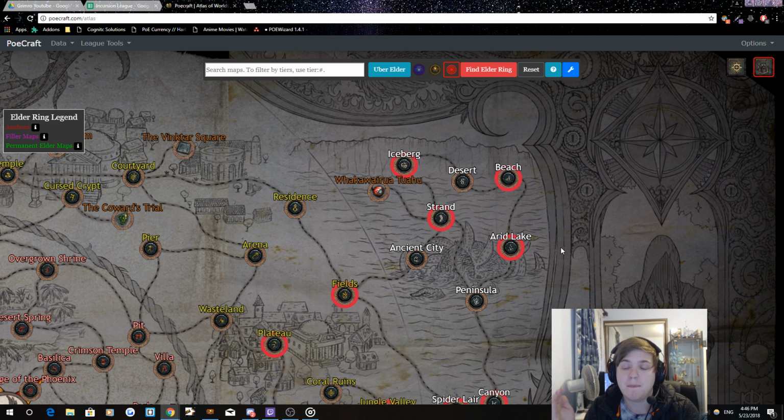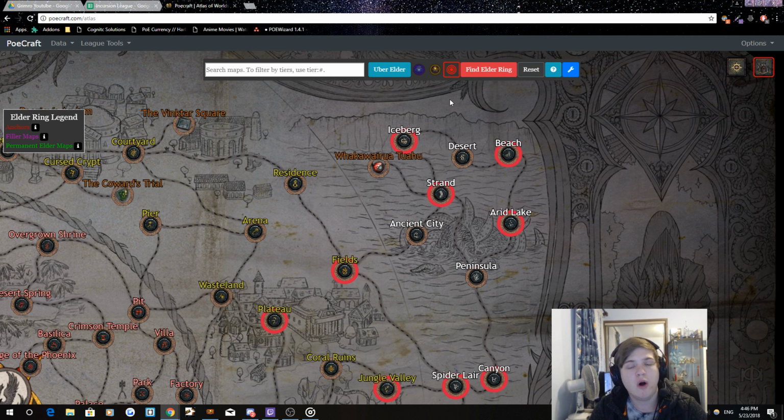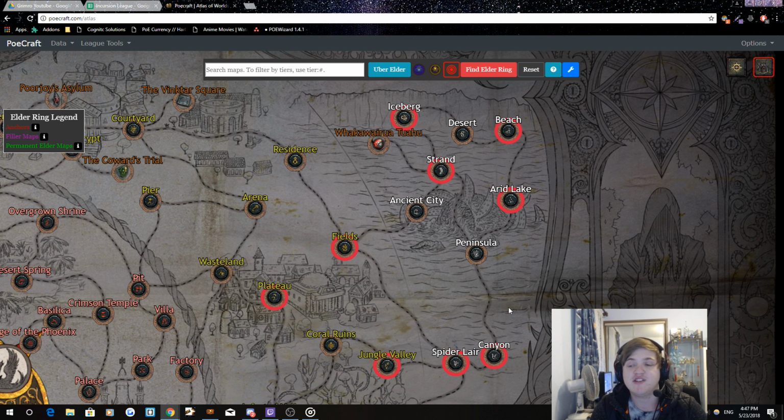If we wanted the ping pong effect on Strand and Arid Lake, we would want to get Elder influence on Beach, Desert, and Iceberg. Once we have that Elder influence there, he's actually not able to go up at all. But you're probably thinking, oh, whenever I run Strand, he's going to go and take over Arid Lake and come down this way. That's the idea of this strategy, though.